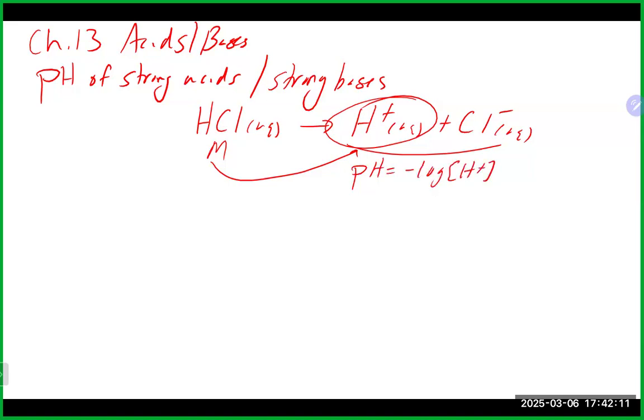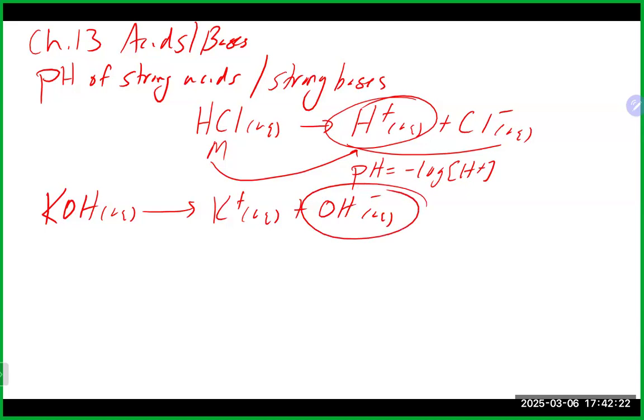You can do that also for a strong base. If you have something like potassium hydroxide, which is a strong base, it will also 100% dissociate into ions. In this case, though, it's the hydroxide molarity that you would be interested in. That would not give you the pH, but it would allow you to calculate the pOH, and once you have the pOH, you can get to the pH. Remember, strong bases are your lithium, sodium, potassium, calcium, strontium, barium with hydroxide. So, group 1 and 2 with hydroxide in it.